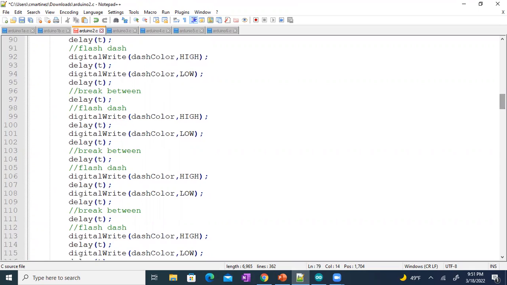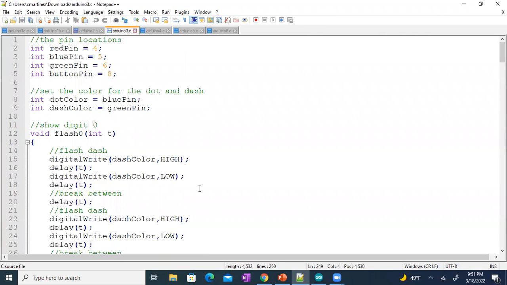And we want to anticipate in the future making it a little bit easier to read. You said readability was something that we wanted to do by thinking of it as writing an essay, having paragraphs. Well, functions are a little bit extra for readability. So what I have done is I have made extra functions here. So I say, okay, this is how I'm going to show a 0. I call it a function called flash 0.